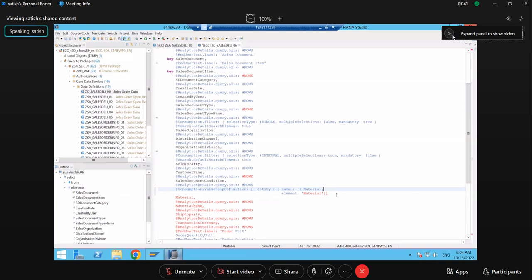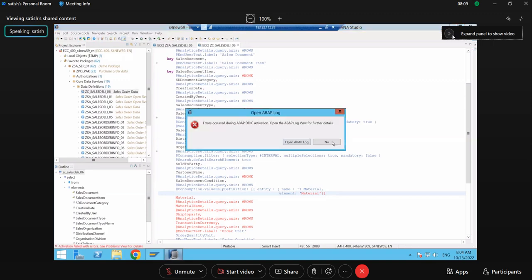Oh, it's showing right. Let's see what happens. Give me a minute. Business partner value help is fine. Okay, it's clear. Consumption value help. Okay, no issues. Element. Okay, saving it till this point and activating it. It's showing right, but nothing is. Oh, something has gone wrong.